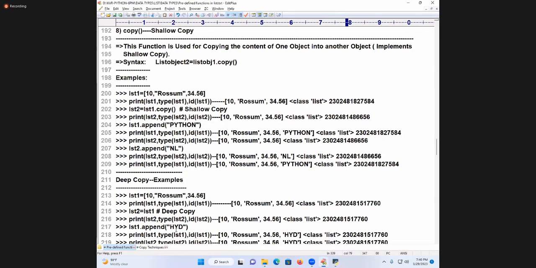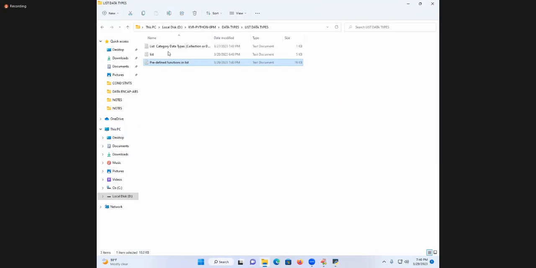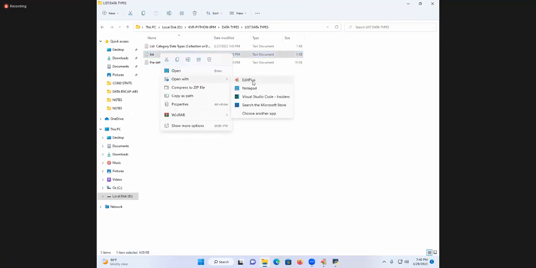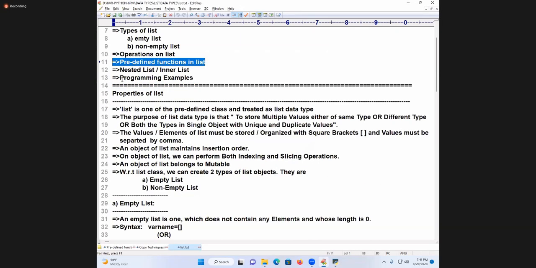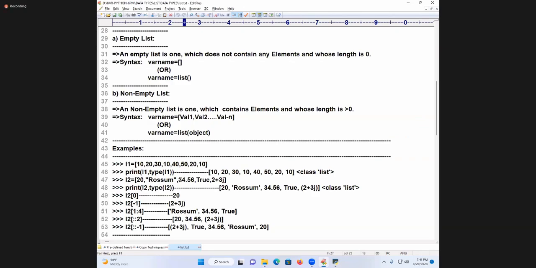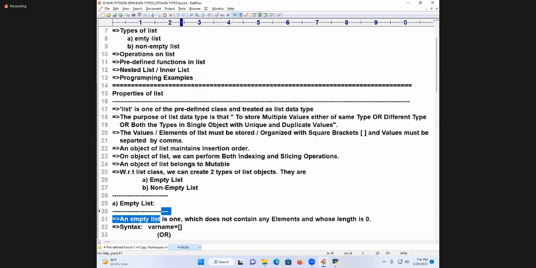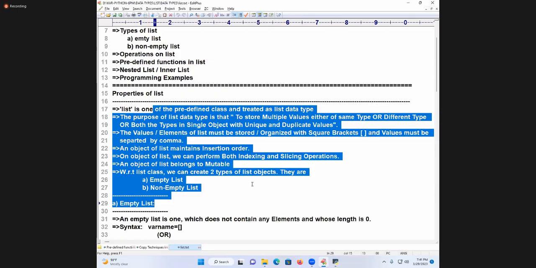This is about predefined functions in list. Go to that list now. Go to the index part. Observe what we did. Predefined functions in list. Almost half of the class I explained yesterday. If I skipped this topic, I could say the list is over. But if I don't tell this concept, tomorrow you are working with list functions only. The list concept is the base. Understand? You take any website, search for this explanation and you will not find it. That's why you have to read my notes every morning and evening. You have to practice it.